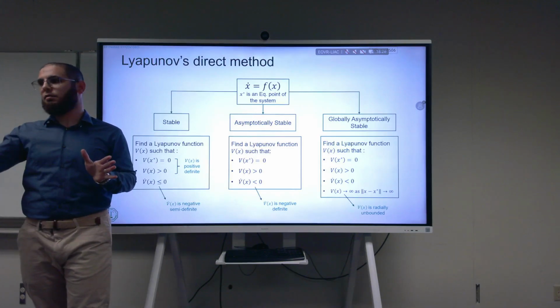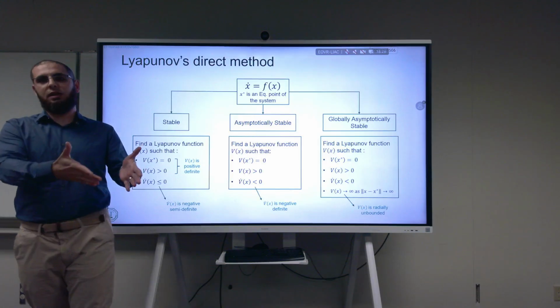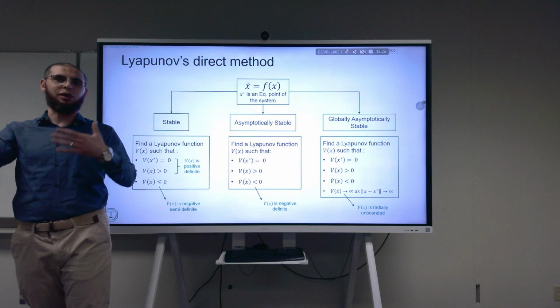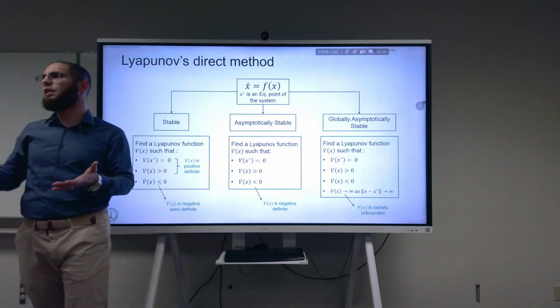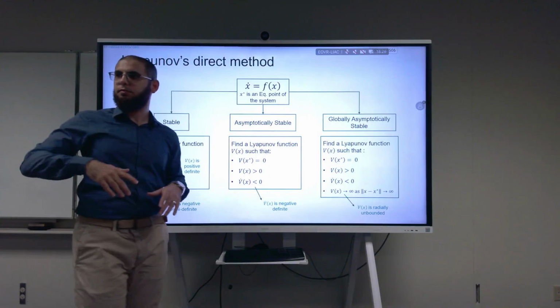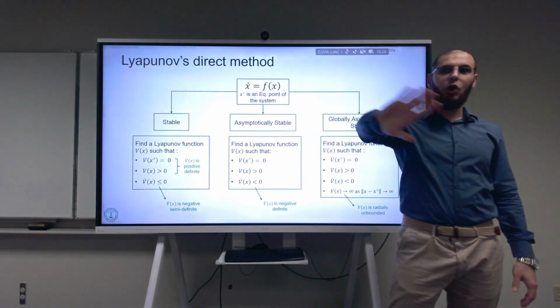Global is even better, and there are even better notions because you want to converge very quickly to the equilibrium point, and then you can go to exponential stability. You can even go to what's known as finite time stability, with sliding mode control and so on and so forth. Make sure that all the states are controlled. That's a completely different story.